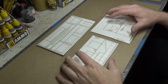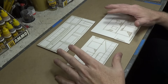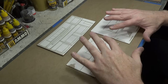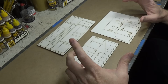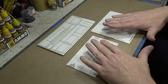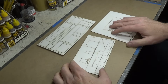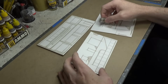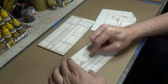Okay, to get started with building this kit, the first thing you're going to want to do is read through the instructions a couple times and lay out the pieces and really get familiar with the kit. After that's done, start by laying out these 3 white pieces. Then we're going to want to take a blade and start to cut everything out. Separate everything.